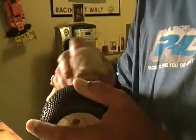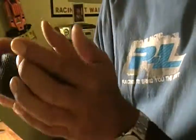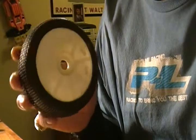Then I'm going to take my hands and work it up, up, up, just in case I push some down. As you can see, I have a lot of glue on top. I like to take my little rag and go around it, so it's not going to create too much of a mess. Also make sure you get the edges of the tire. Now, once I do that, I like to smash it together a little bit. Smash it together, smash it together, just like if it's on the ground. Nice and dry, 15 seconds, 20 seconds. You got yourself a glued wheel.